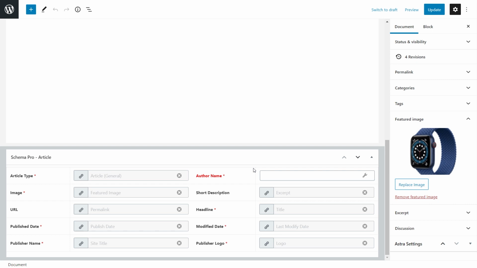But I wanted to highlight how Schema Pro warns you about incomplete schema with the visual representation of the schema types or the fields right here in the post, so that you can avoid issues with that. So let me fix the schema once again, and I'll refresh the page. I don't want to show you the process again.